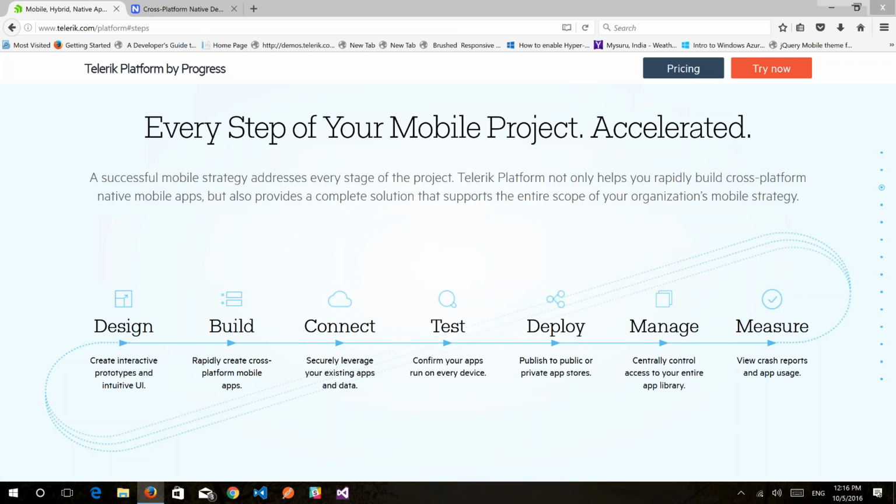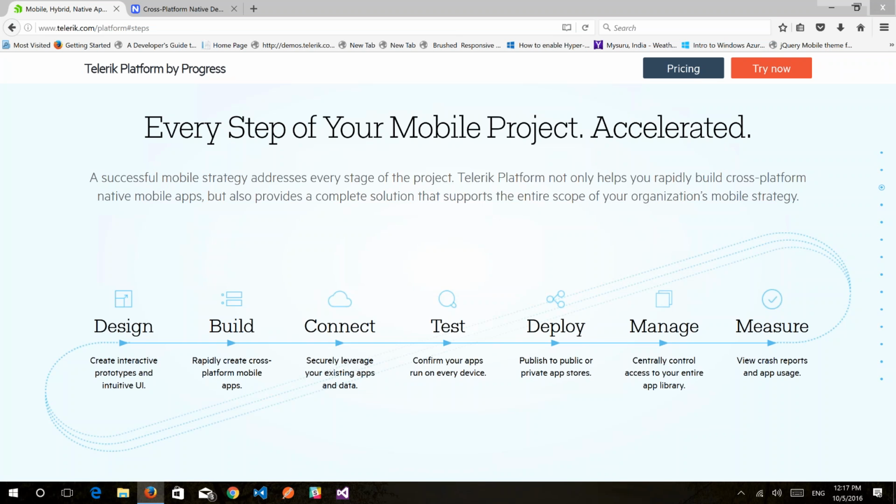Manage is nothing but a service we call App Manager. That's the concept. The scenario that we are trying to address here is, hey, I don't want to put my application on Google Play Store or Apple iTunes, because if I do that, anybody on this earth can get hold of that application. So I don't want to do that. What I want to do is provide my applications to only my employees, or only a select audience. Yeah, you can do that.